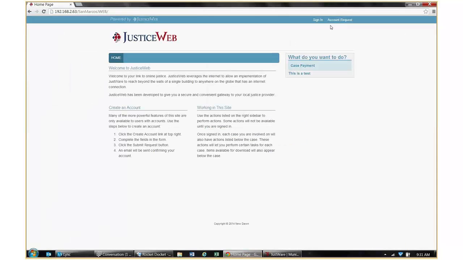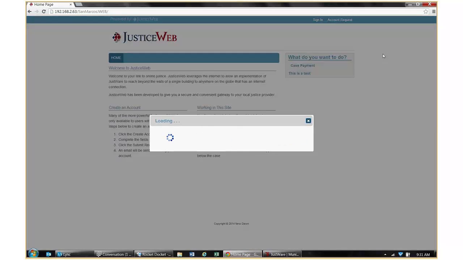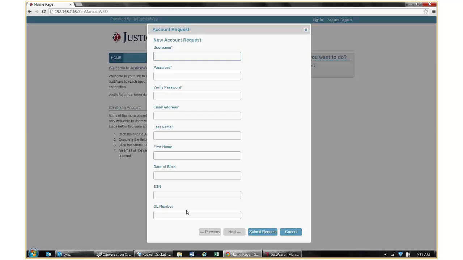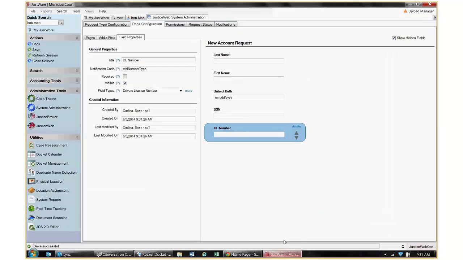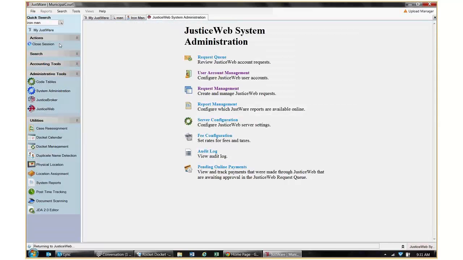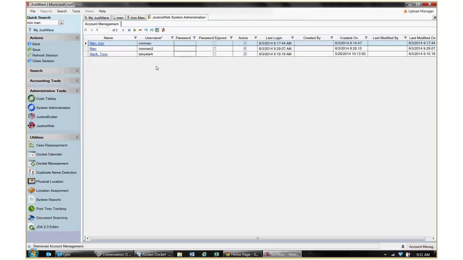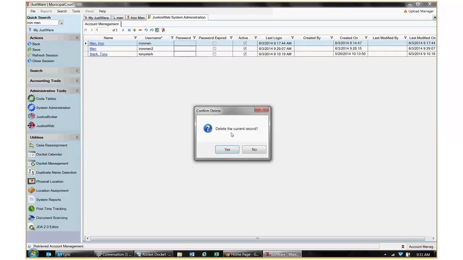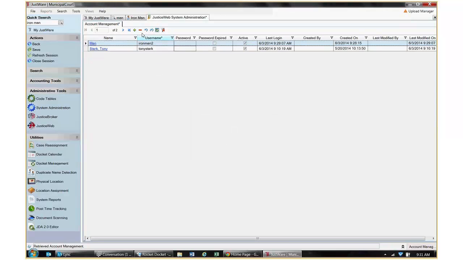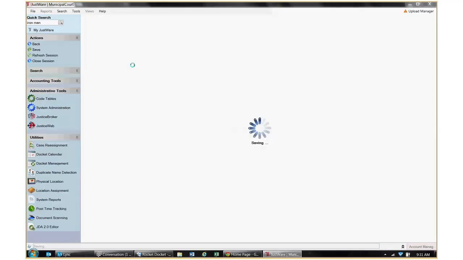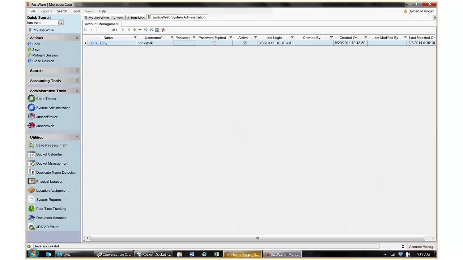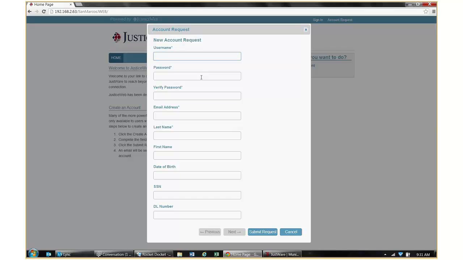By simply saving it, we've updated that information. We can now click on the account request and it'll give us the full amount of information that we've got there. Before we submit this, let's go ahead and go back to our user account management section. And let's delete these two Ironman accounts. And we'll just create a third Ironman account or a new Ironman account again and link it to Ironman.